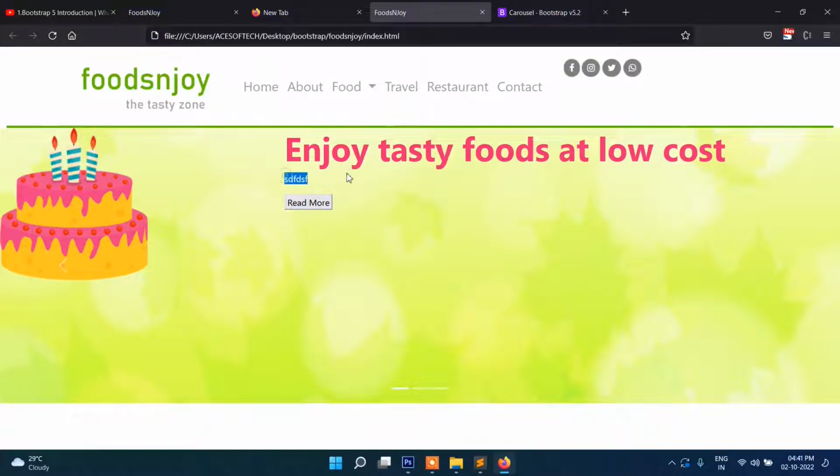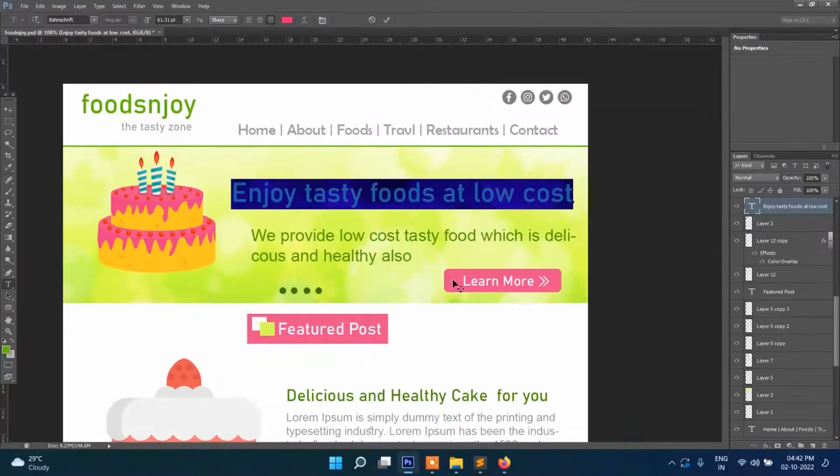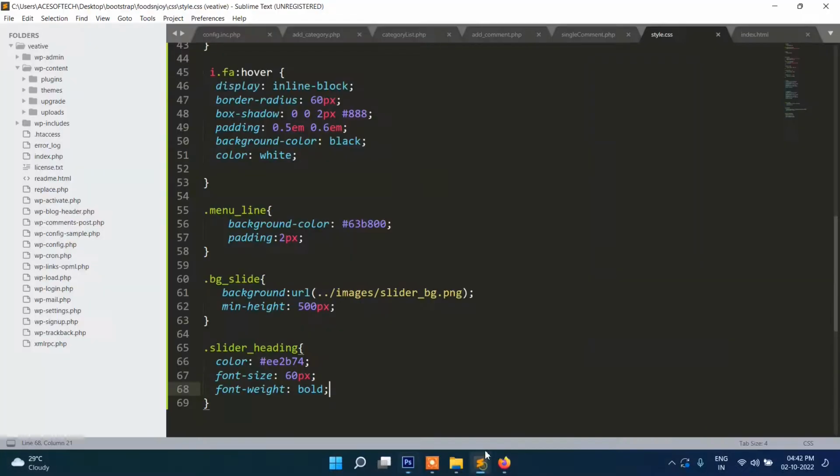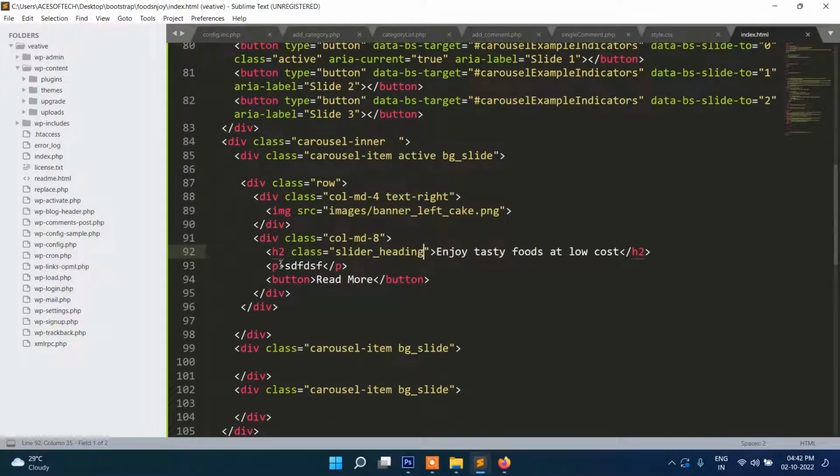Now this text, this one, this will be here in the paragraph. Better, let's create a single class here, slider content.